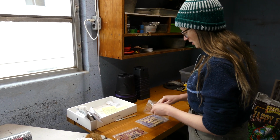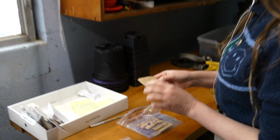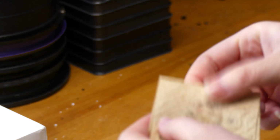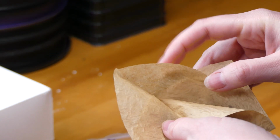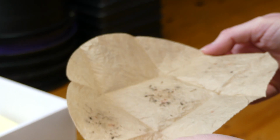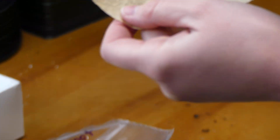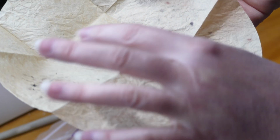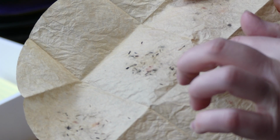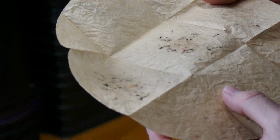So if we take a look, this is dry at this point because this has been out of the fridge, out and dry and all that. So it's also dried out, so that's not great. And then this is why they ended up this way, because I noticed they were getting kind of moldy. So there are seeds in here, but they look questionable. If you zoom in, you might be able to tell. Let's see if we can get a zoom on that. There are seeds there, but they look a little bit puny. I don't know how else to word it.